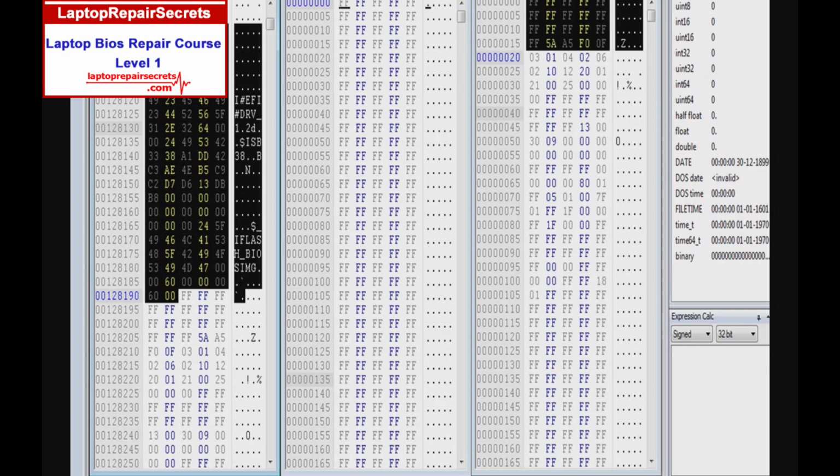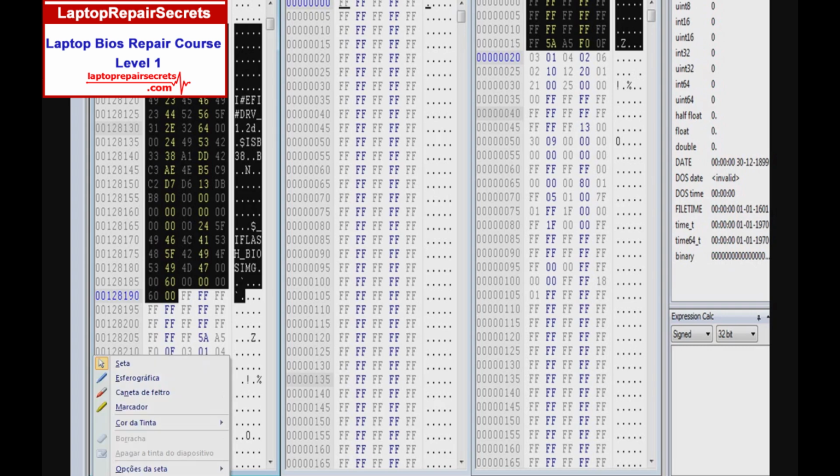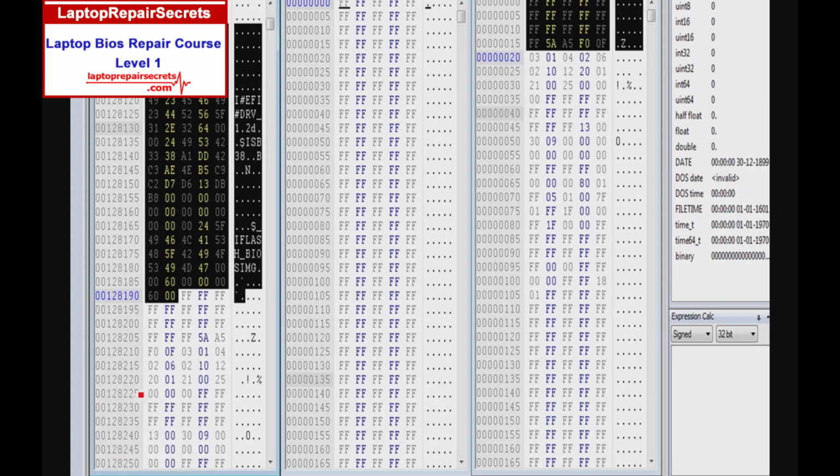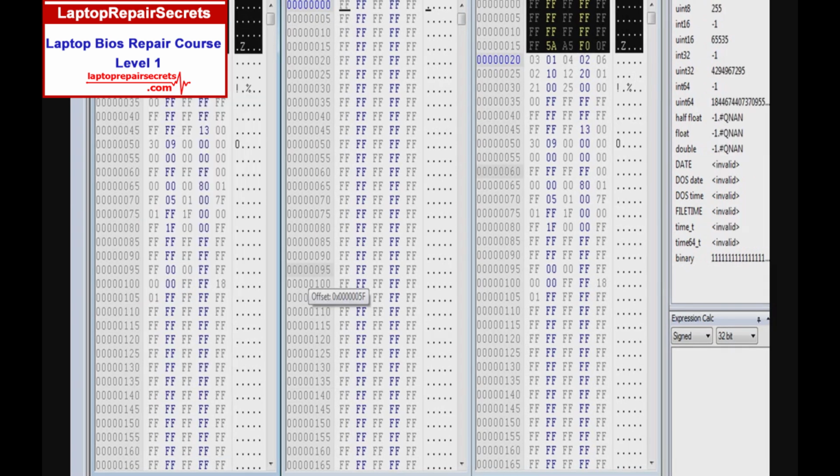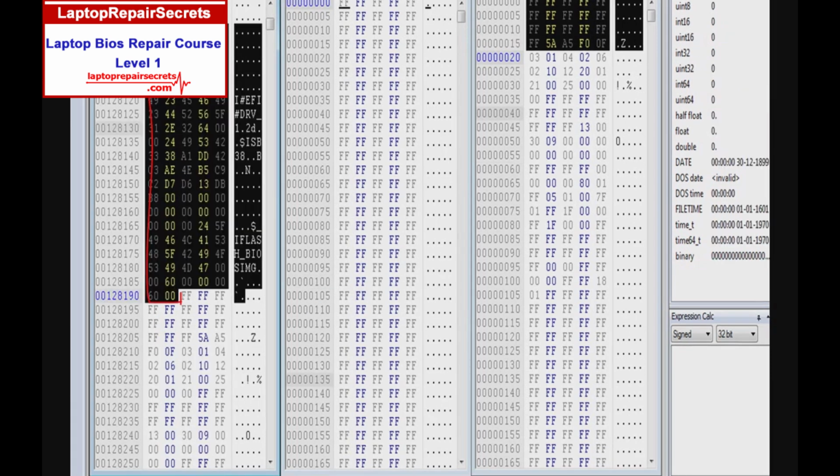So what we should do is very simple. Let me go to the next slide. We select from the ME region. Let me use my pen. The ME region starts here. So we select from this point of the BIOS from the manufacturer's website up to the top, to offset 0, and we will select all this data until offset 0.